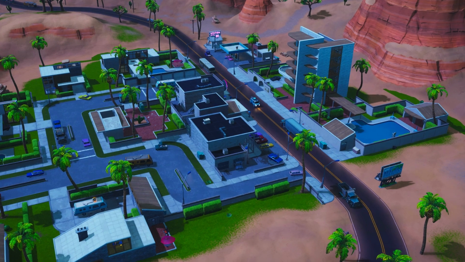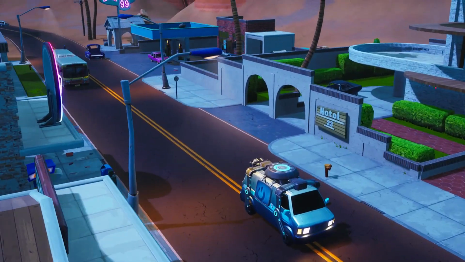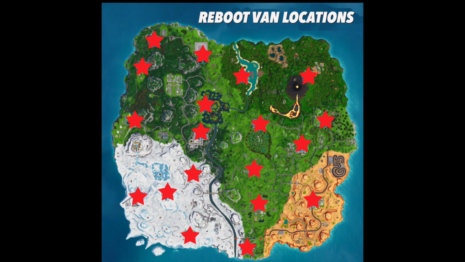In this video, I'm going to be showing you guys the Reboot van locations around the map. This one's just in Paradise Palms. Here is a bigger picture of all of the spawn locations. So if you guys want to pause it, these are your locations.